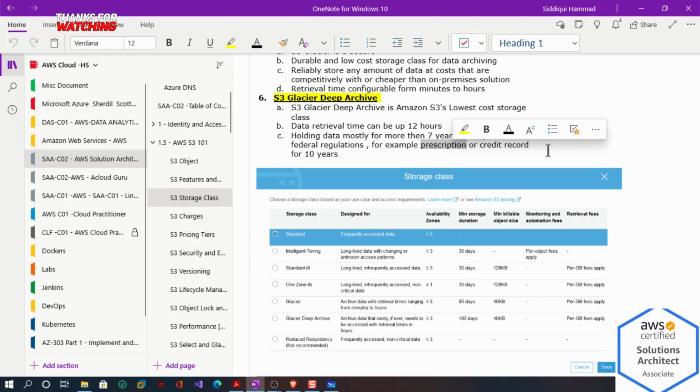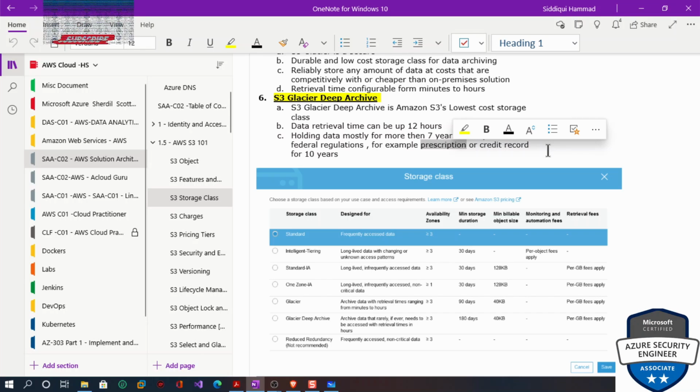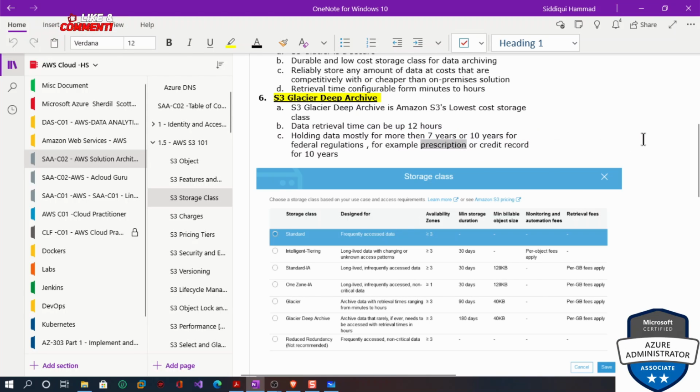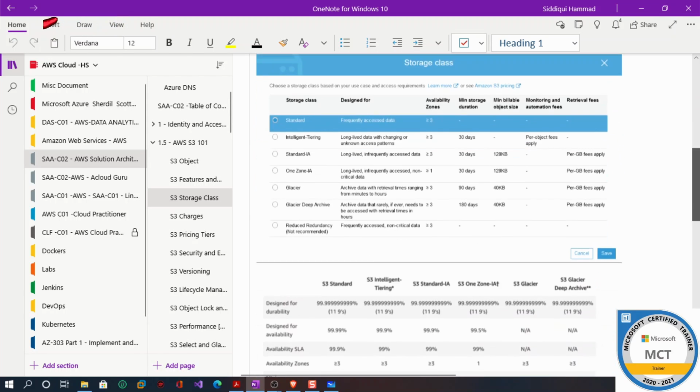So you don't use those prescriptions after maybe 6 months or after a year. You need to move them to somewhere where they're not being used. That's where Glacier Deep Archive comes in. I use the data for a year, and then I set it up so that after a year, the prescription will move to Deep Archive. It will stay there for 10 years because of the regulations and laws. So, these are the types of classes. I'll show you how to get to it.